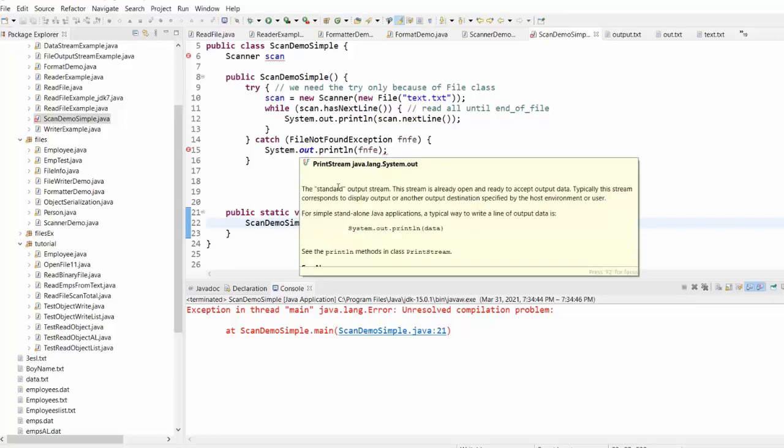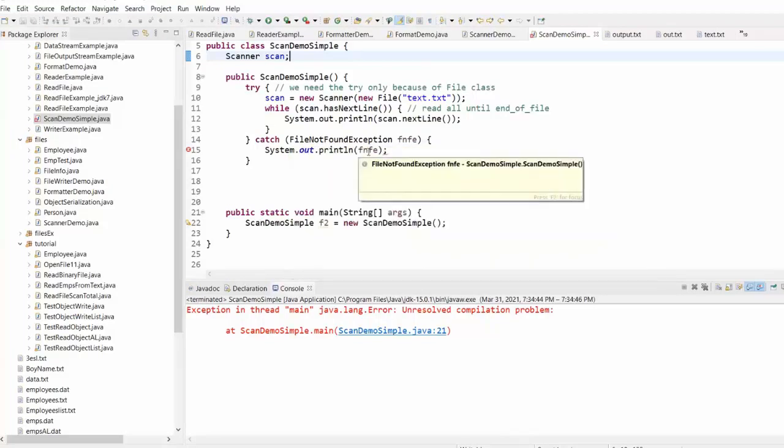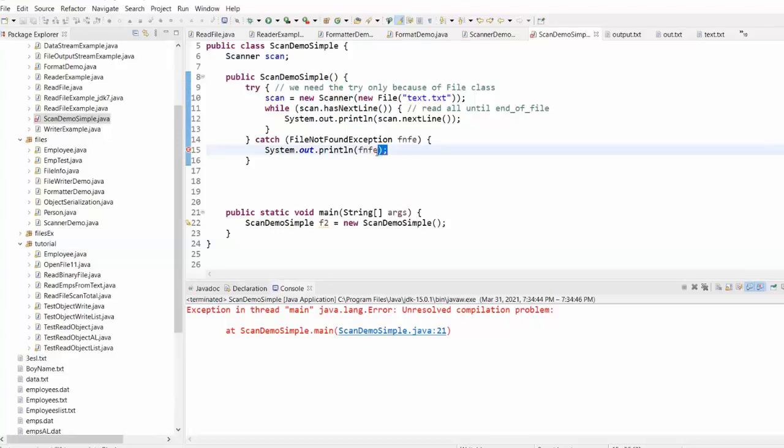Fine. The output stream is already open. Line 6, you didn't put a semicolon. Yeah, when I change the name. Okay, save. Here it says I'm not printing now. Look at the main function. The problem is an unresolved compilation.